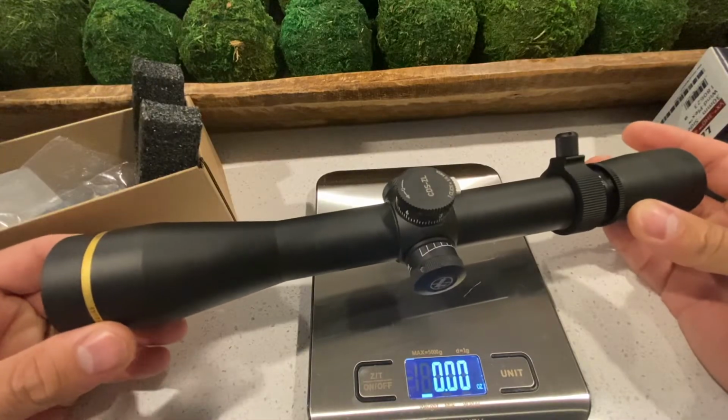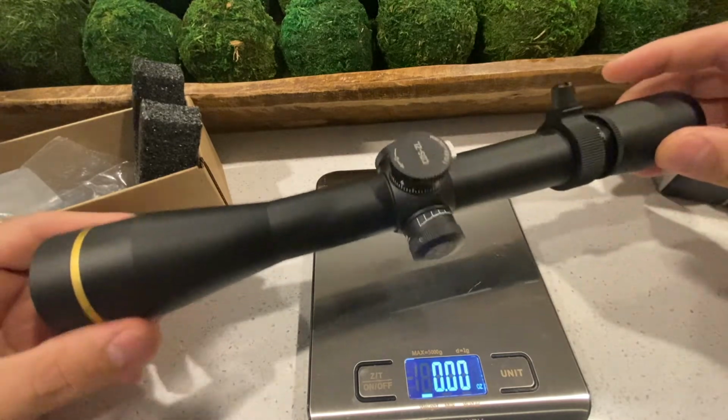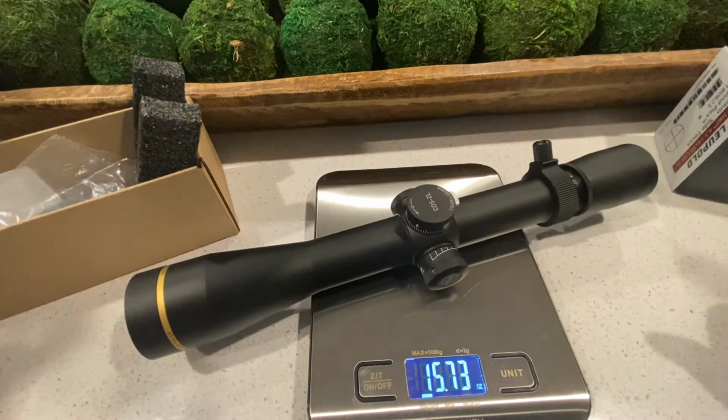So out of the box, everything removed except this throw lever. Let's see what it weighs here. You can see it's set on ounces and I zeroed it out. Just go ahead and place it right on top of there.